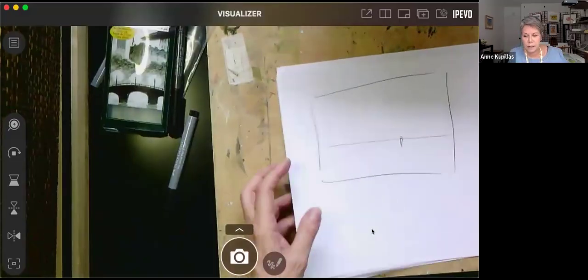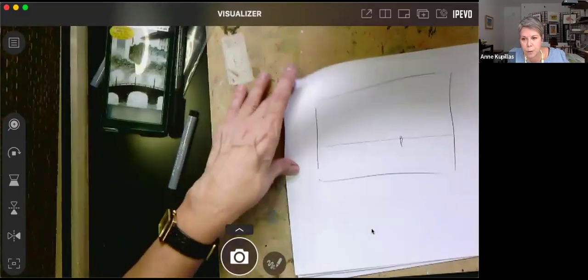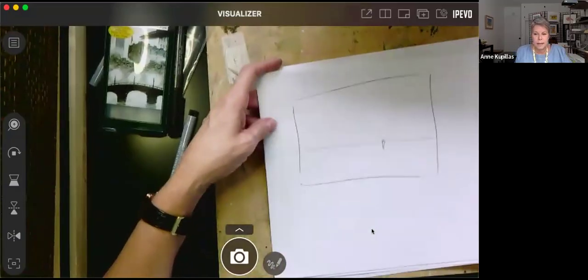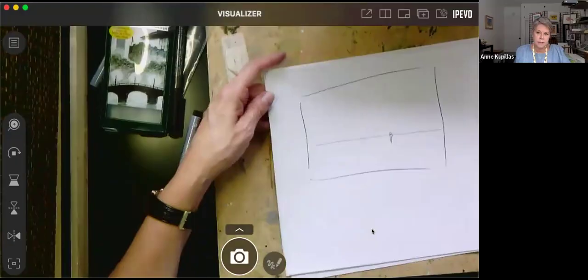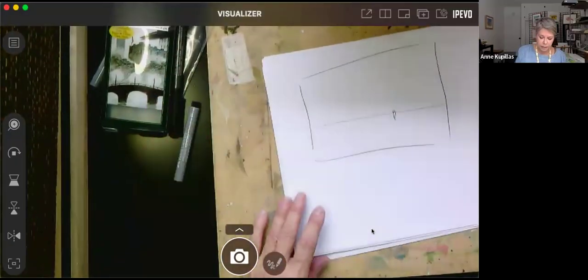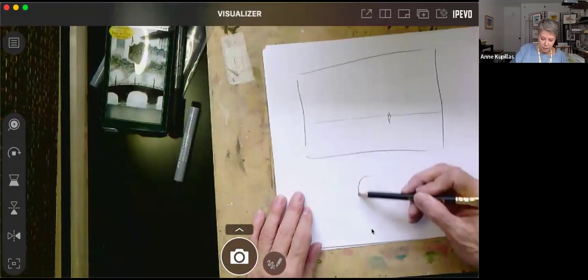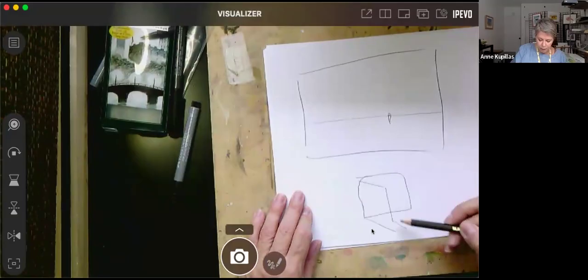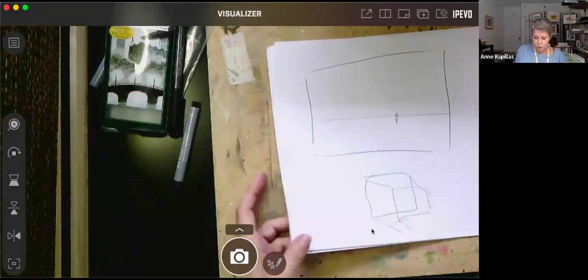Clouds don't follow linear perspective. Why? Because they move around. But clouds are still semi-solid objects. And so you can use them to help you create that look of perspective in the sky. So clouds are generally cube shaped or some form of a cube. But most of the time we don't draw them that way.